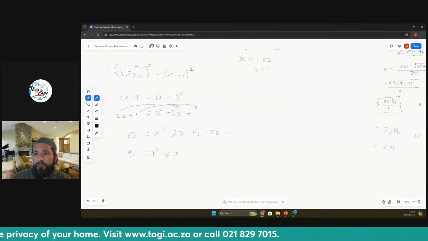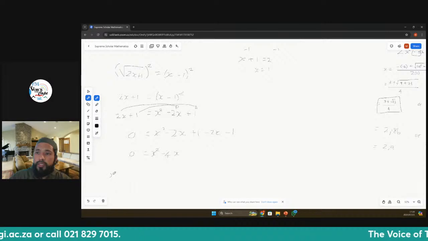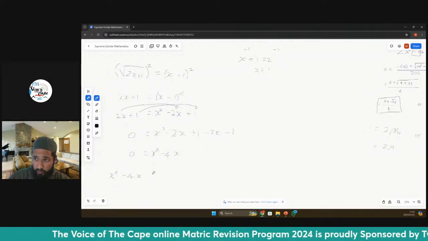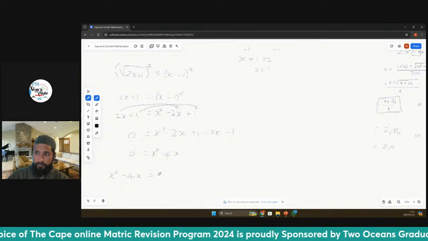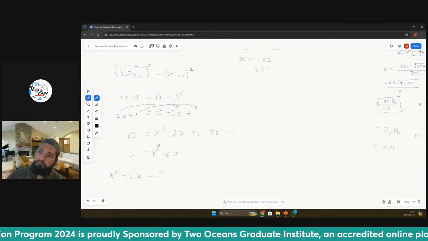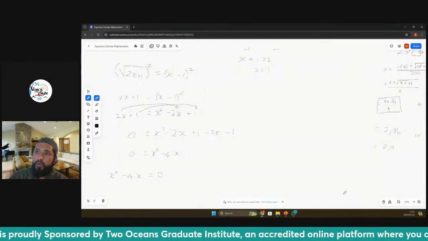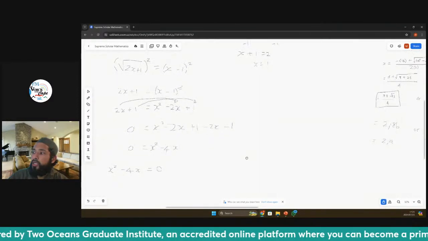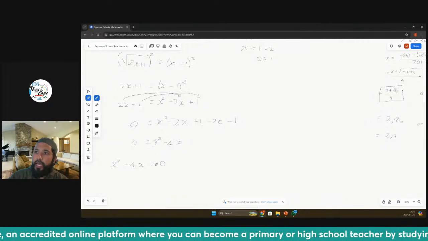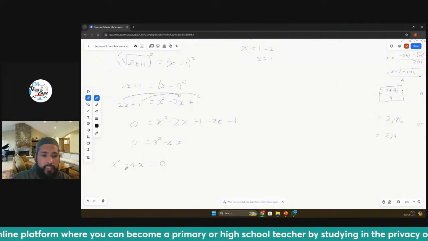If you don't feel comfortable working with the 0 on the left hand side, you can swap it around. It doesn't change anything really. So x squared minus 4x is equal to 0. It's exactly the same as saying 0 is equal to x squared minus 4x. Don't get confused. I did not take stuff over here. I simply rewrote the equation with the expression on the right hand side. Okay, so now we have something that's easier to work with.